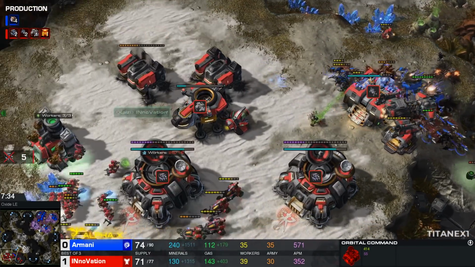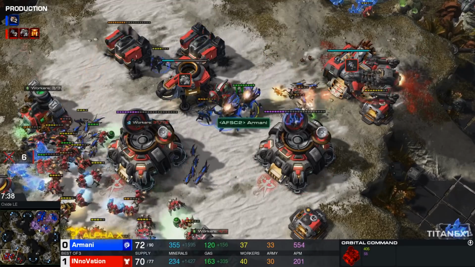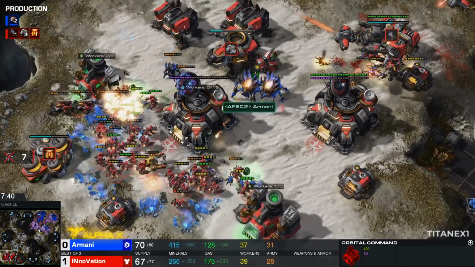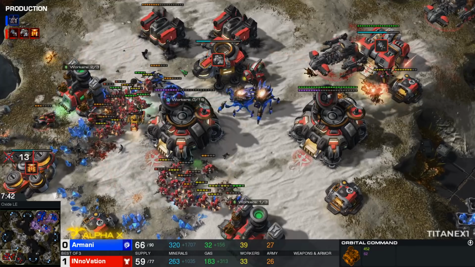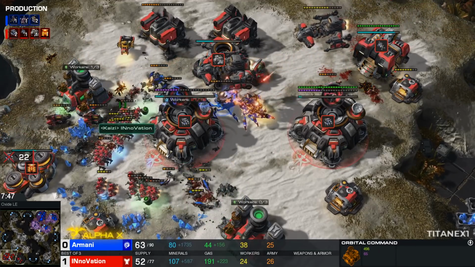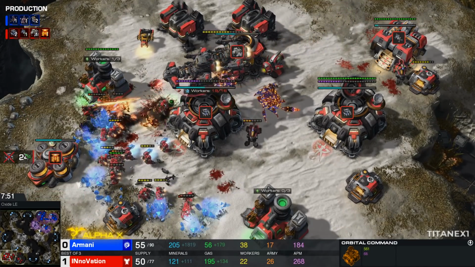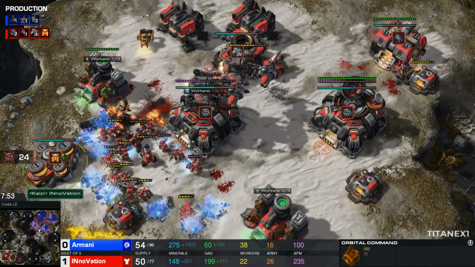The BC is here, but ARMANI just trying to get as much damage done as possible. And I mean, this is Lings and Roaches on into the main. It takes a while for this to get cleaned up. That's 12 workers going down. ARMANI, he might have found the damage necessary, but the 2 BCs are back. 22 workers being killed. ARMANI finds the timing.